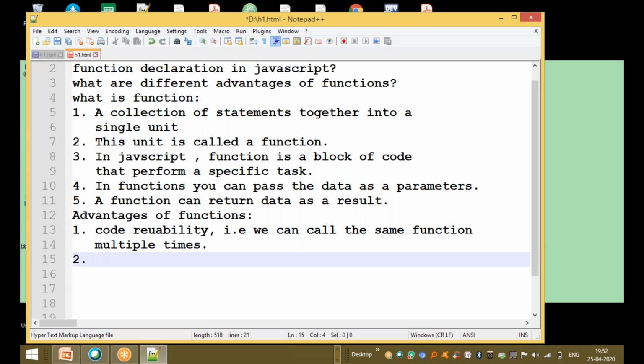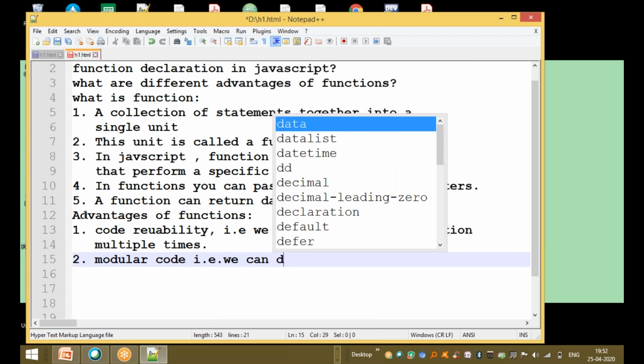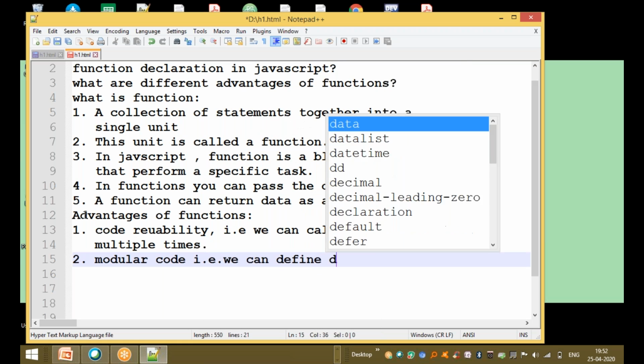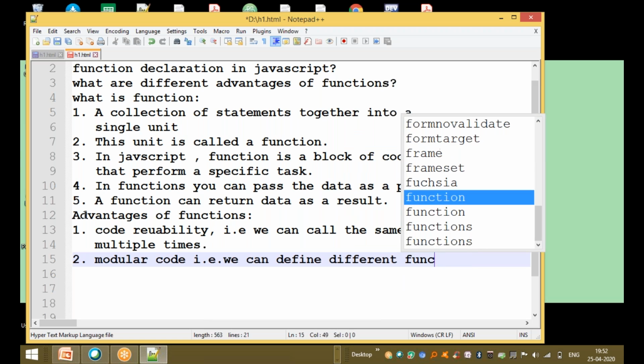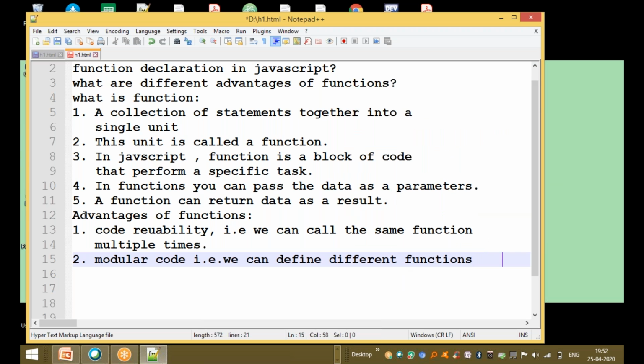The second one is modular code. That is, we can define different functions for different tasks, different functions for different purposes.